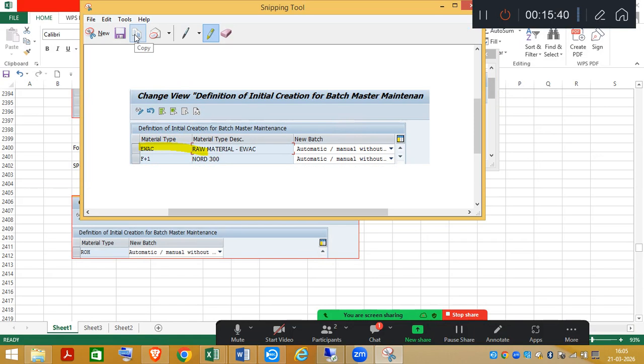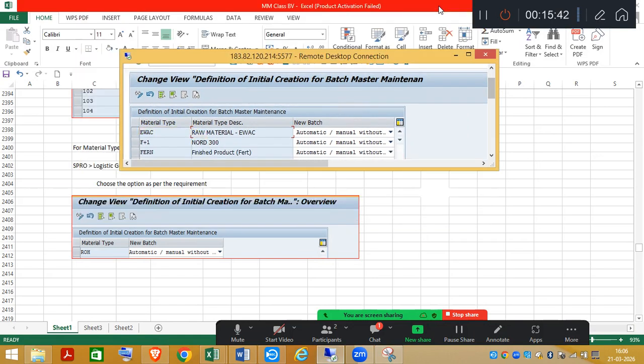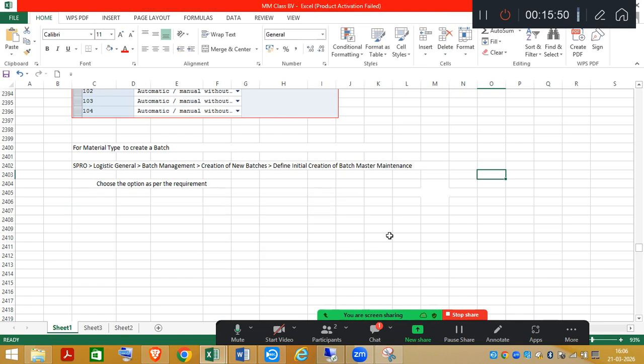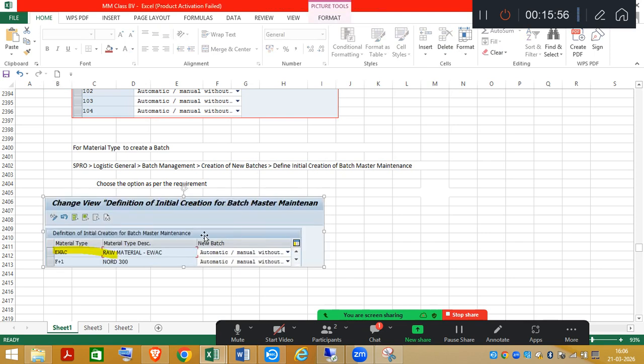So if you are using raw materials, the SAP defined one, ROH, fine, otherwise enter your own. Here it is.